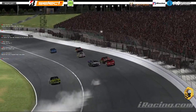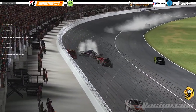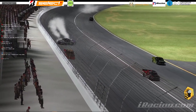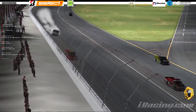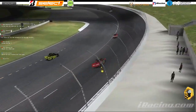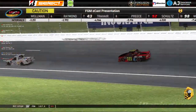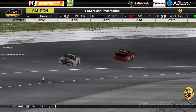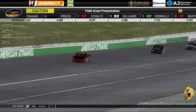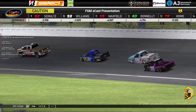Yeah, very close there between the two. I think Howe got a little bit more draft than he expected and just caught Raymond Jaeger just underneath there, spinning the car around. And unfortunately, easy thing to do. Luckily for Jaeger, it doesn't look like there's been too much damage done to the front of the back car, a little bit of damage to the left. Justin Howe as well, going to have a little bit of damage on there, but he's already carrying some damage on that car. So again, it's been a bit of a rough night for that lad's racing car.